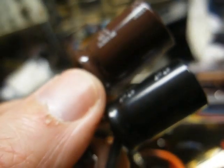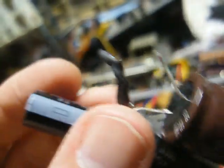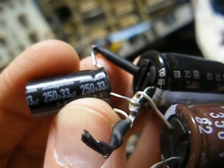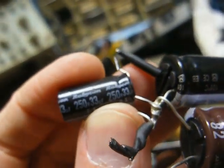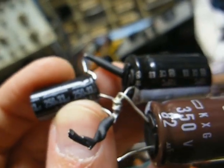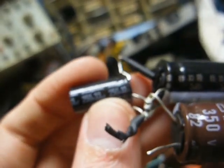In fact, you're going to have a hard time finding a modern production 80 microfarad capacitor. Here's a 47 microfarad 350 volt for the 40 microfarad. And here's a 22 microfarad, or is that 30? Yeah, I believe that's actually 33 microfarad 250 volt. The microfarad value would substitute for the 22, but I'd like that working voltage to be up a little higher. I'd like it to be at least 350, so we'll just use a capacitor from our inventory to replace that one.